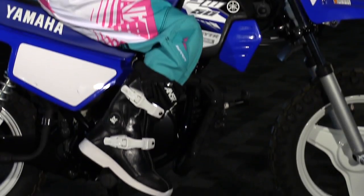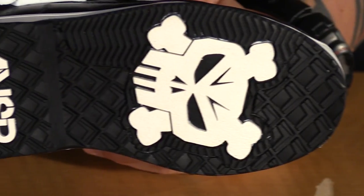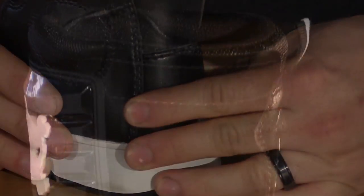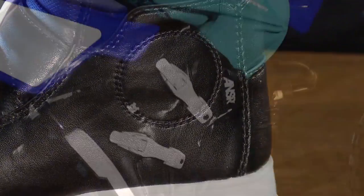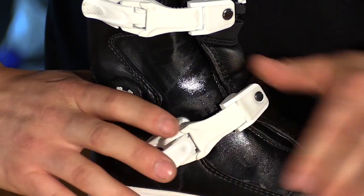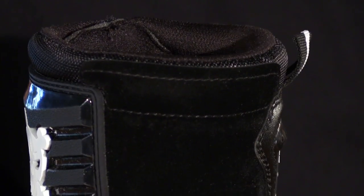The boots are very nice as well. They're available in sizes K10 through K13, and feature a microfiber material that is a little more abrasion and water-resistant than leather. They break in nicely and will be very easy for kids to walk in. They have a molded sole for rigidity, and the toe box and heel cup are reinforced. You have ankle protection on both the medial and lateral sides of the boot, along with shin protection and cap protection. The interior has a textile lining with a very soft, padded footbed for comfort. The straps are adjustable and small enough for kids to operate themselves, and there's a handy pull tab at the top. These boots also have a suede heat guard on the medial portion of the boot.